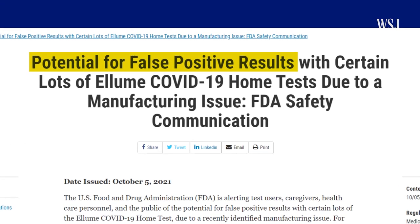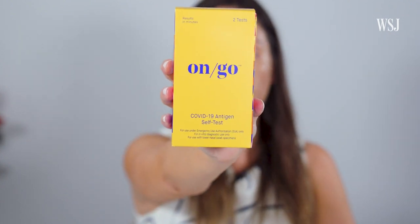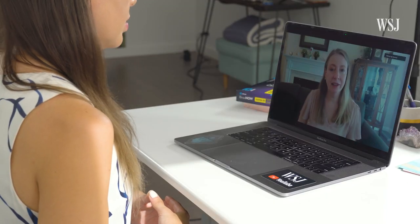I asked Gigi about how the accuracy of rapid tests stacked up to PCR, because earlier in the pandemic there were a lot of questions about how well rapid tests worked. And more recently, there have been recalls of certain batches of tests. She says the difference in accuracy between PCR and rapid tests really depends on where you are in the course of your infection. They matched up best when people have symptoms, which is usually when they have the most virus and are the most contagious. Gigi says that more than how you feel, it's important to remember that these tests are only a moment in time — it's just a matter of how much virus is in your nose, and getting enough information frequently enough to make good decisions.